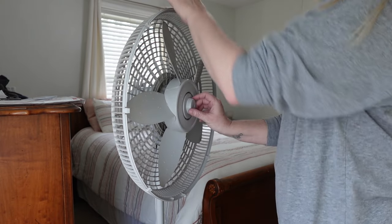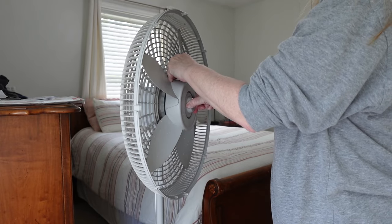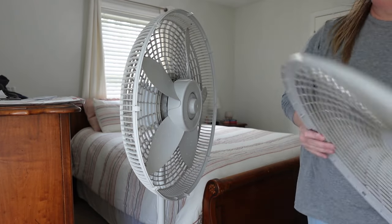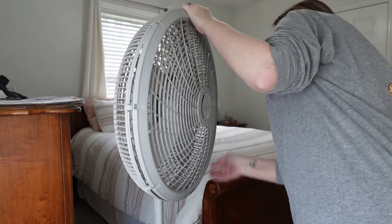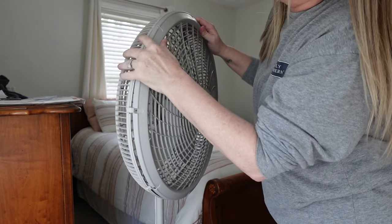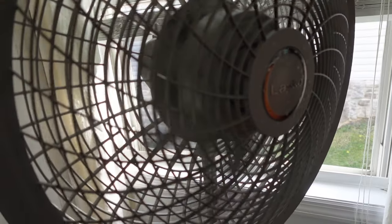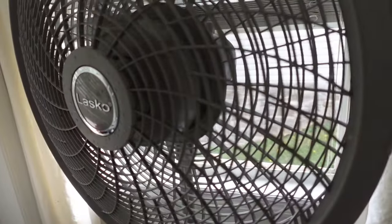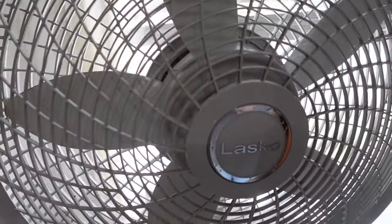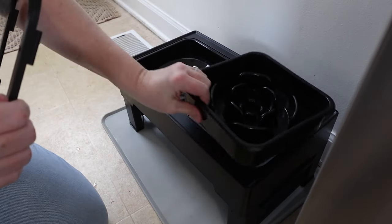The rest of the parts of the fan were finally dry so I could put it back together. This is like major brownie points for me because when Ruben comes home and sees that I cleaned this fan — y'all, I'm good. This is a huge thing. It's just so tedious to take it apart, to get all of the stuff out of it. I would much rather go and buy a whole brand new fan than to clean this — that's how I feel about it. But look at it — oh, it looks so much better! So excited. I cannot wait to go to sleep and have that fan turned on.